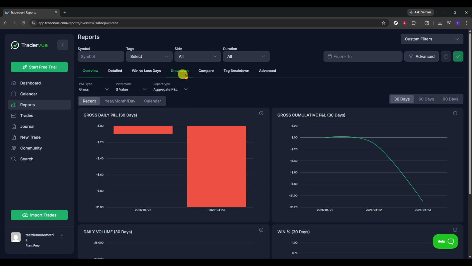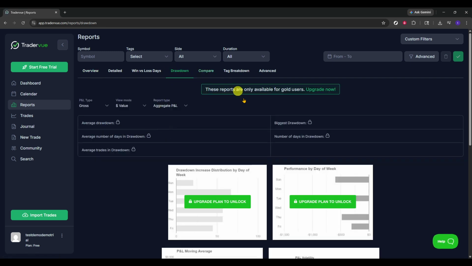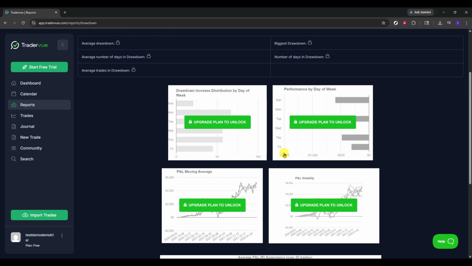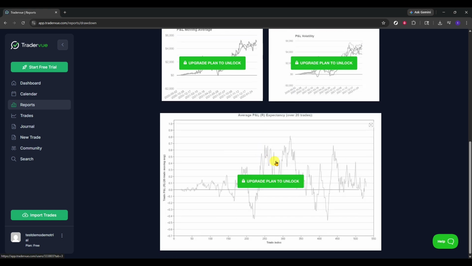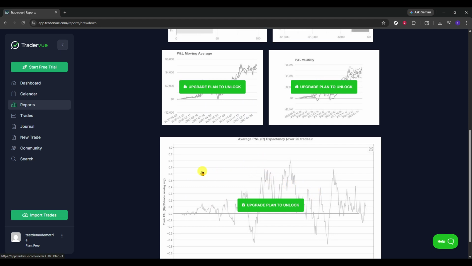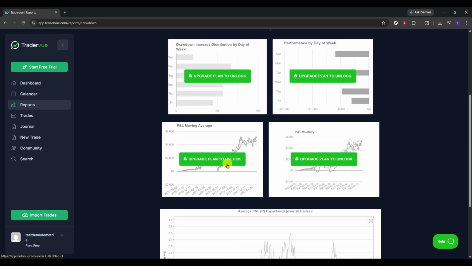The drawdown report will load a chart that tracks declines from prior peaks in your equity over time. The deeper the trough on the chart, the larger the decline from your previous high. This view helps you answer essential questions: how large your worst drop has been, how often declines occur, and how long it typically takes to climb back to new highs. You'll generally see values expressed in currency or percentage, depending on how your reports are configured, so interpret the numbers in the context that best matches your risk tolerance.